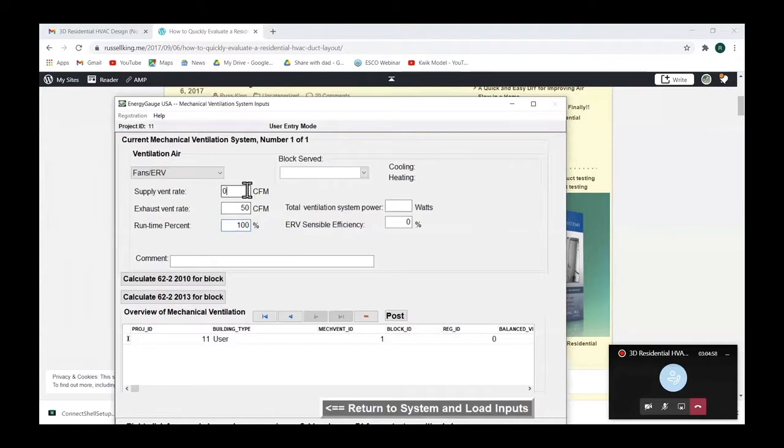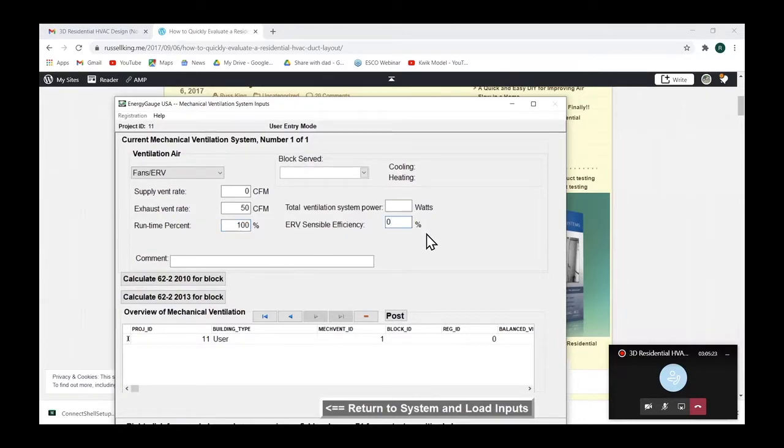And if you do, you would type in a supply CFM and an exhaust CFM, and what percent does it run? A lot of them run 24/7. And then what is the wattage? And what is the ERV efficiency? ERVs are rated with certain efficiencies, so you would type it in here.